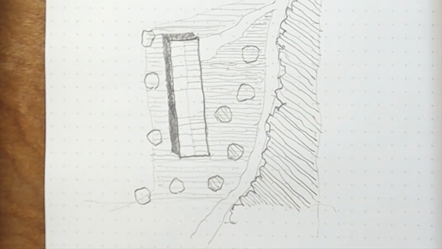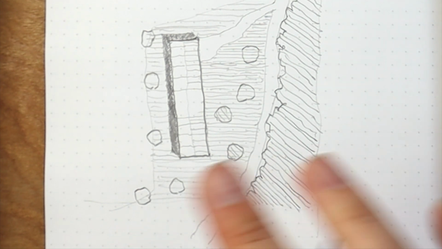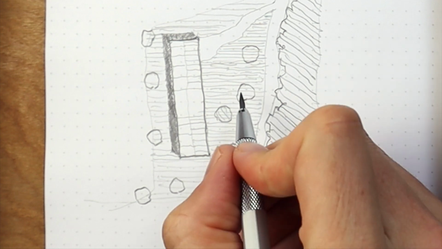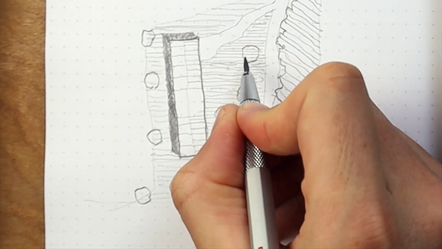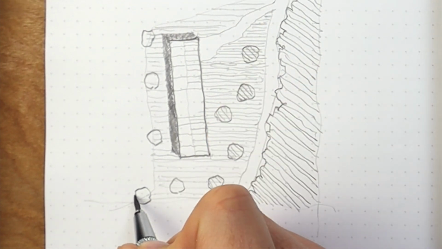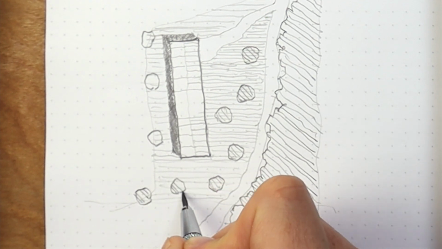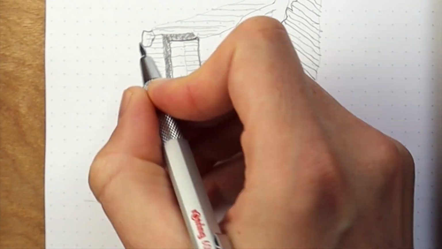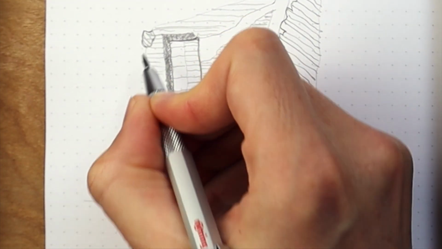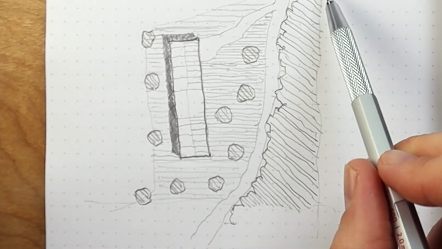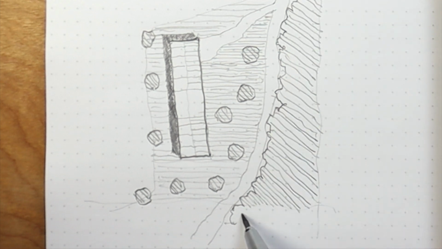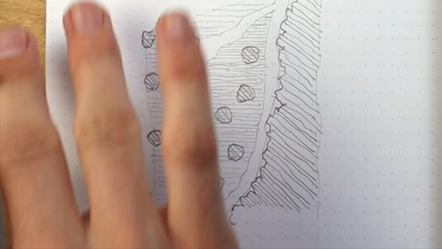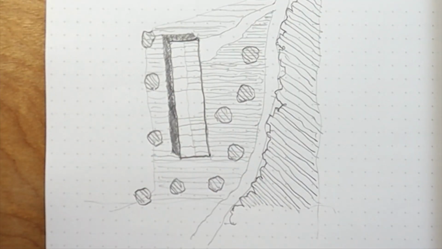And the point of this drawing isn't to make this pretty drawing and mimic what we see. It's more of a really quick way of just thinking on paper, trying to draw to understand, essentially. So for example, on this side we know that there's all these trees, there's a road, and then on this side there are all these open fields.